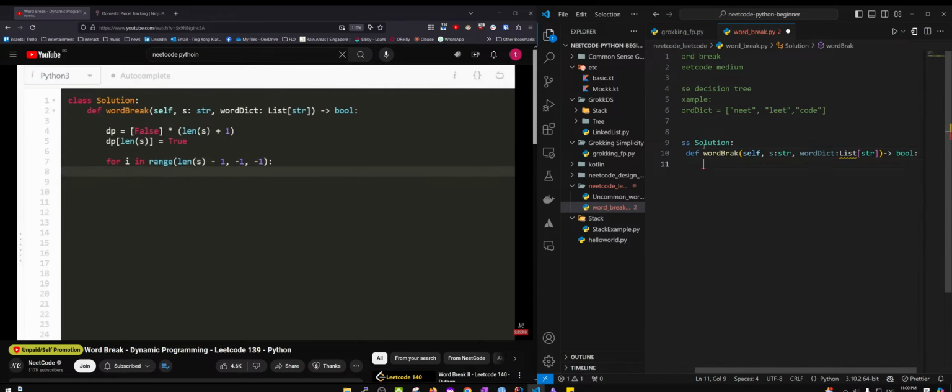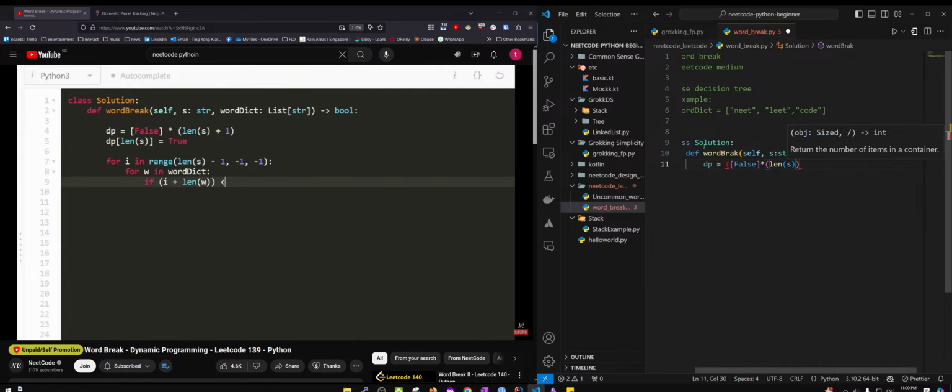So that's why I'm using the decrementer of -1, and we're going to go up until the beginning of the string. And for each position i, we want to try every single word in our word dictionary and see if the word matches this portion. So first, we have to see if starting at position i, the string s even has enough characters for w to be compared to it. So what we're going to do is check i plus the length of w, and we want to know, is it less than or equal to the length of s? If that's the case, then that means there are enough characters in s for us to compare them.